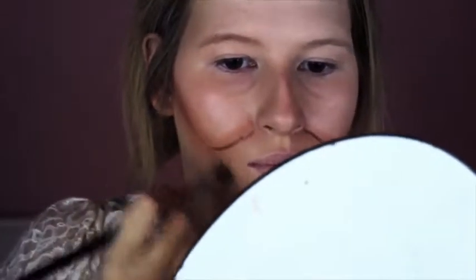And then I'm going to take a powder and put that all over my face to really matte out my face. You could go super shiny with this, but I want more of a matte look, so that's why I'm going to do that. Then you want to follow these lines that I'm making here as a contour. You don't have to specifically buy contour powder, you can just use bronzer. And then to make your cheeks look even more sunken in, you're going to take a brown or a grey eyeliner and fill those lines in again, and then blend that out into the marks that you've already made there.